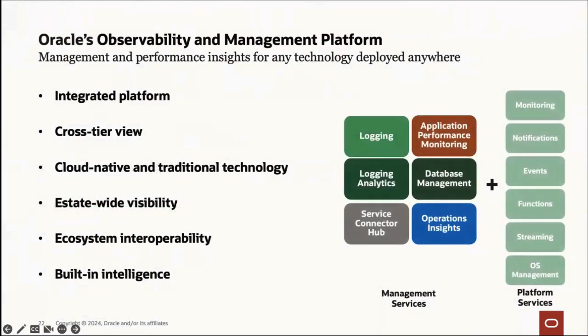All right, so we'll go over Oracle's observability and management platform, or we call it O&M for short. And so here you can have access to management and performance insights for any technology deployed anywhere. You can see it's made up of both management services and platform services. But this platform does have a few unique key features, so I wanted to talk about them.